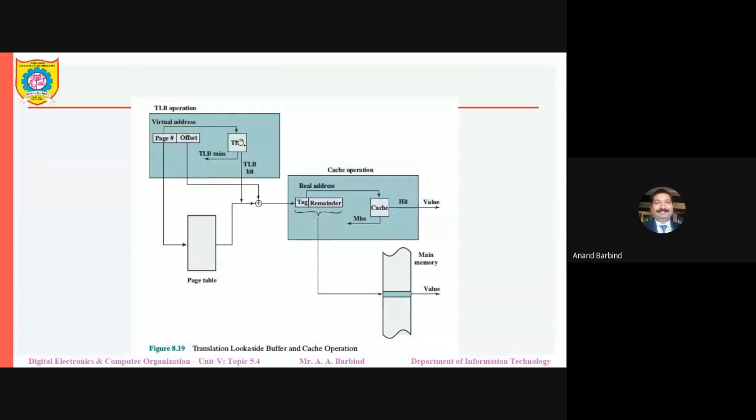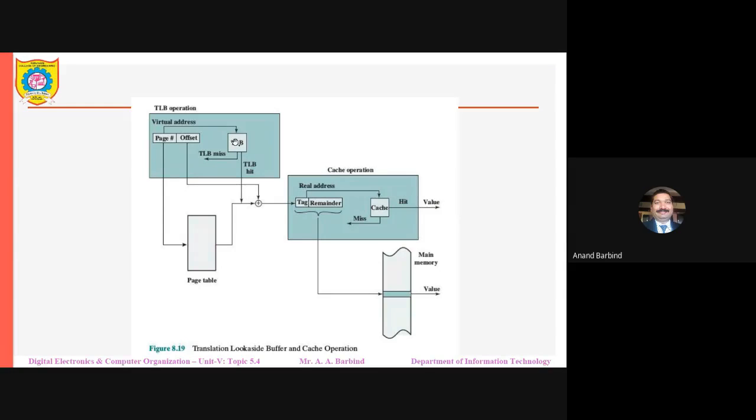So it does not need to go to the page table. Here you can say that it will be a TLB hit. If that page was already referred, you do not need to go to the page table to find its physical address. You get it from the TLB itself, so it will be a TLB hit.